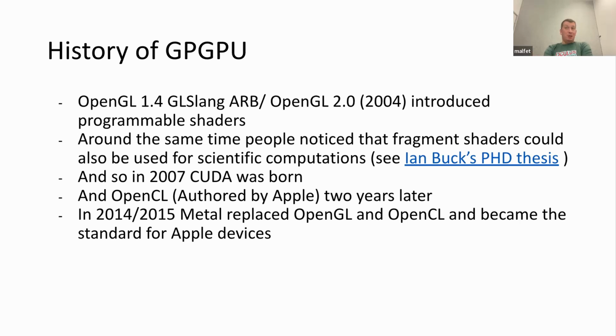Around the same time, people noticed that using something called fragment shaders, you can accelerate scientific computations by a lot. Some of the GPUs have a proper FP32 in the high precision mode. Ian Buck, who is one of the authors of the CUDA language, wrote a thesis about that, when he measured how he can accelerate some, I forget the theme, but it wasn't anything about ML, it was computational physics. So in 2007, I think CUDA 1.0 was released.